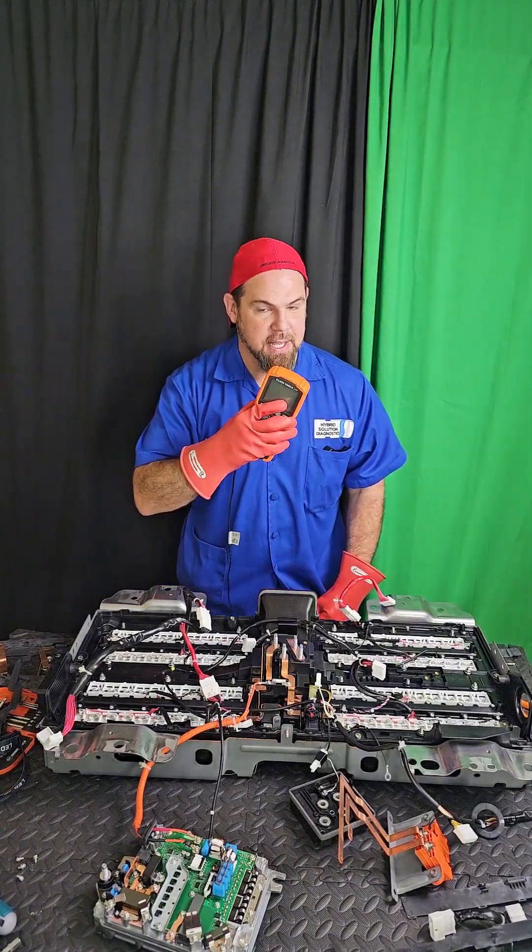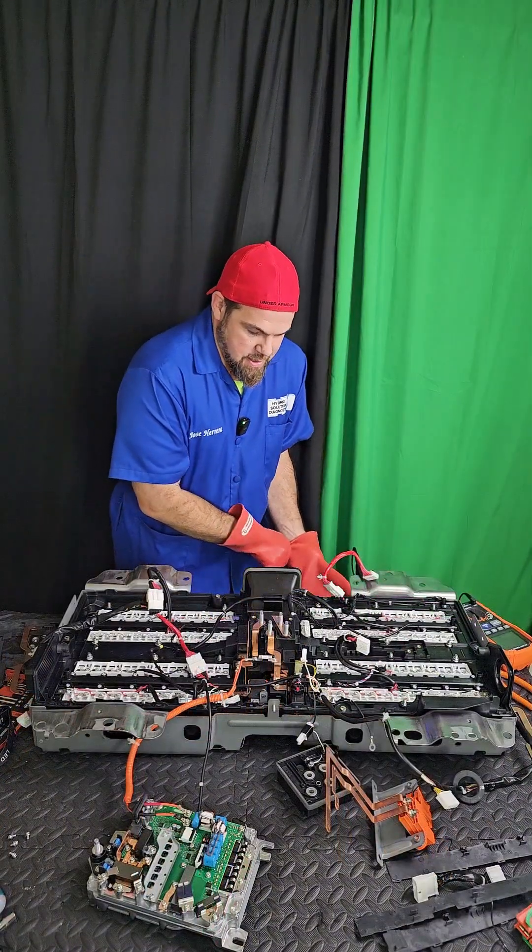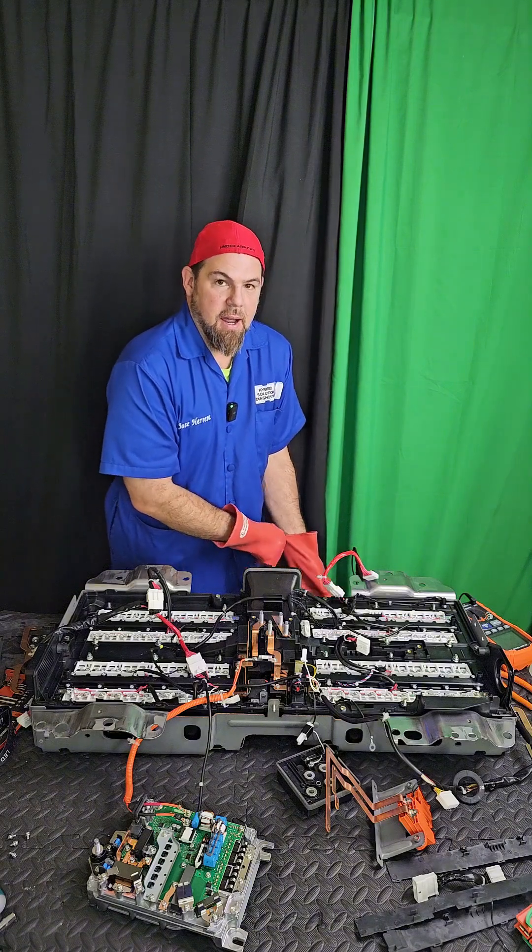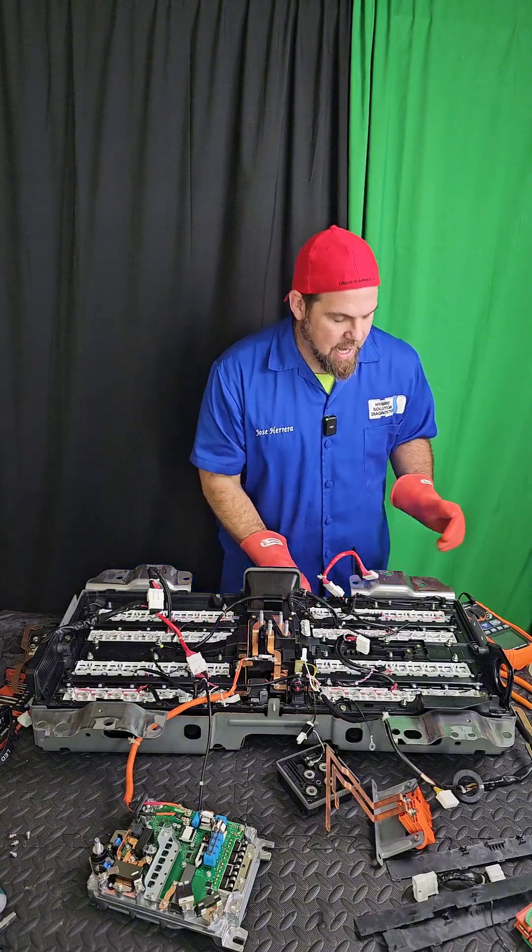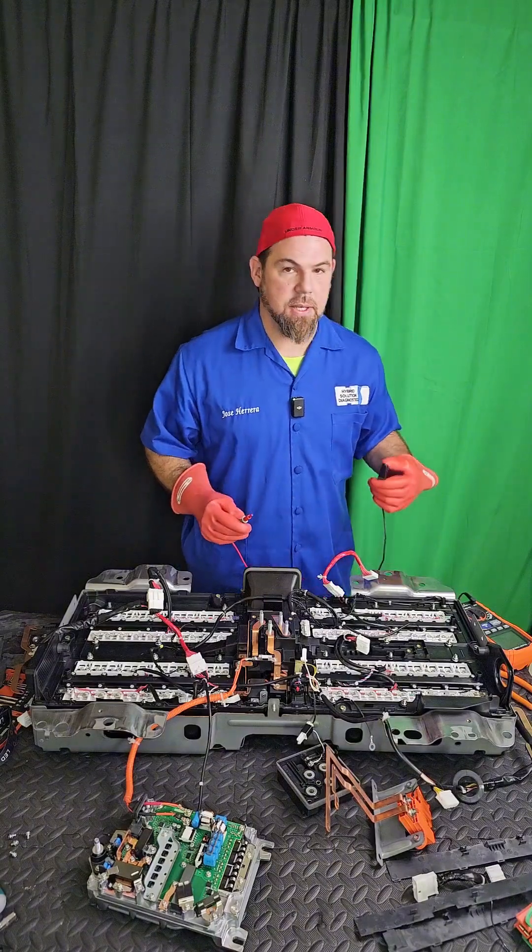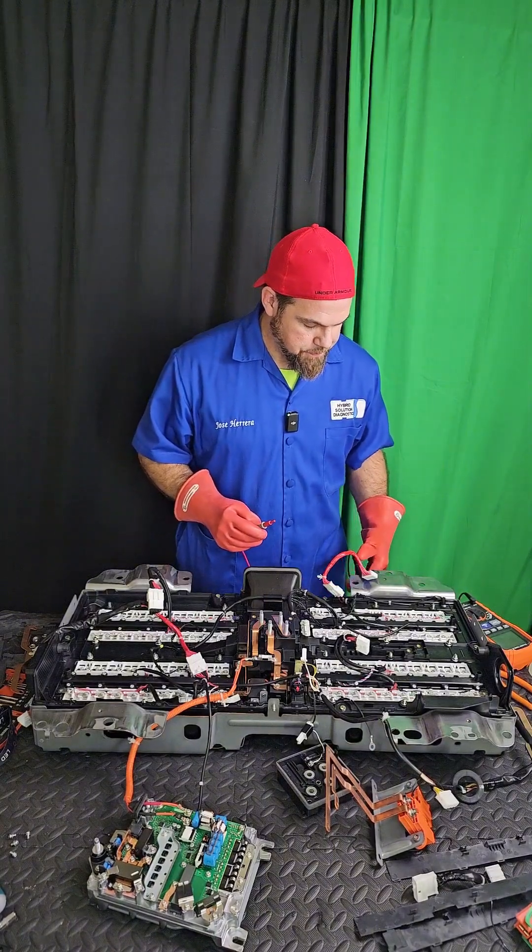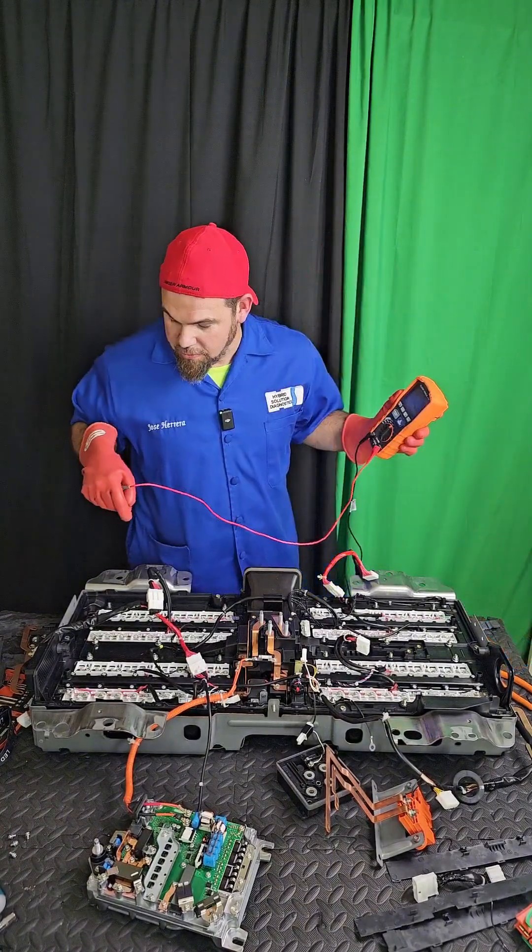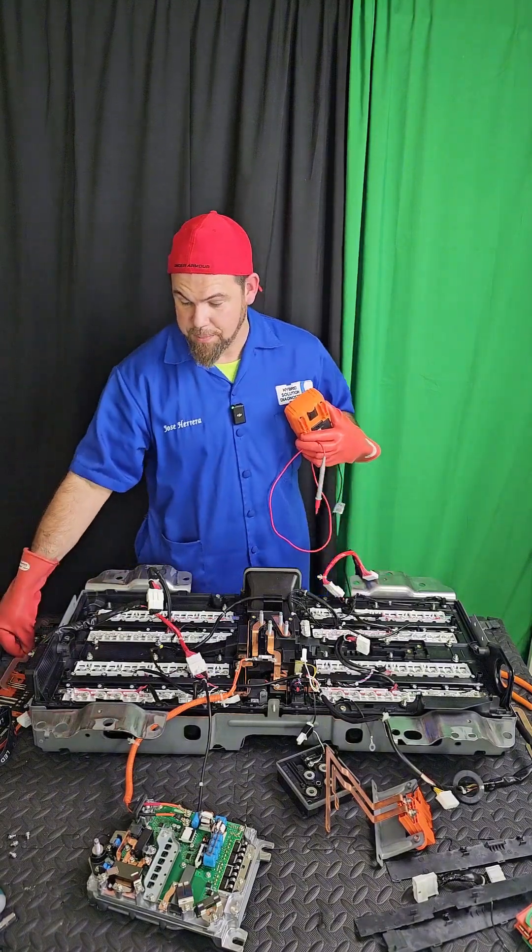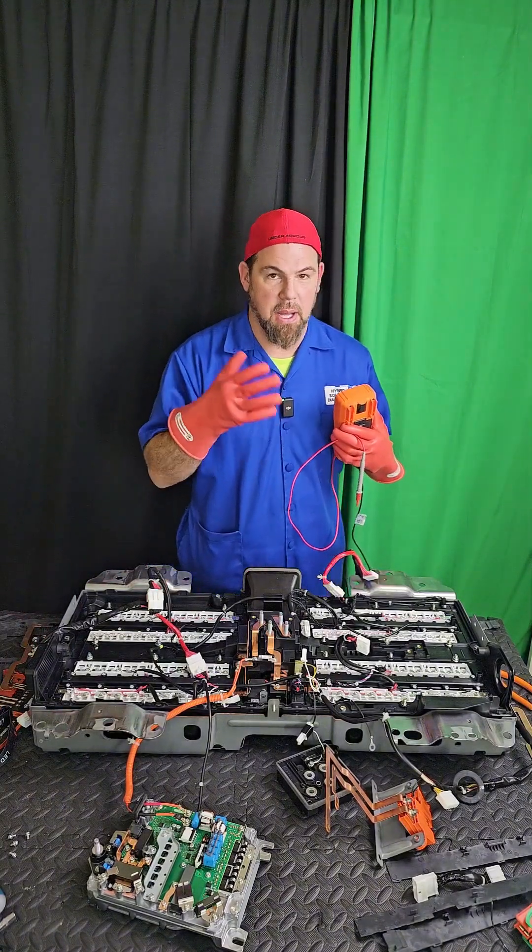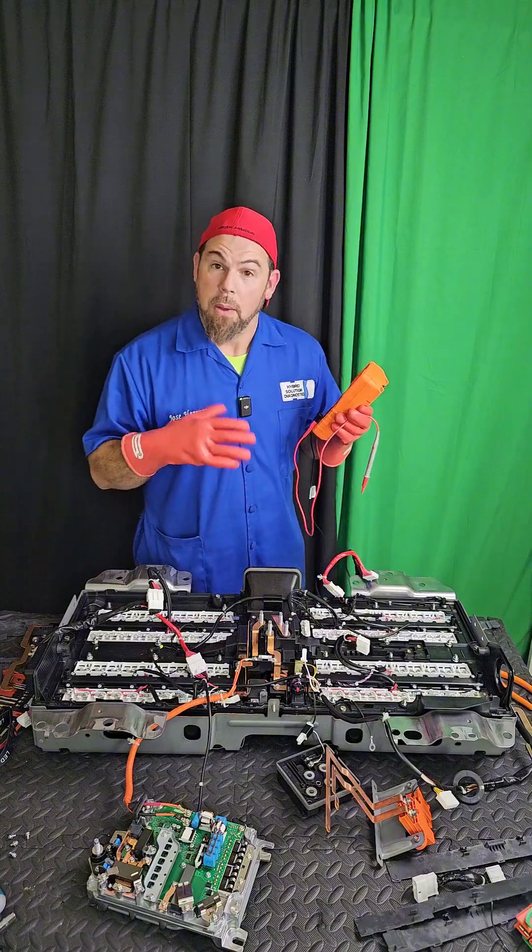When it comes to high voltage, large amounts of current are easy to flow. So how does it work? Very easy. I'm just connected to chassis ground right here. I have my CAT4 line. I already separated the modules. The modules are actually connected via copper bus bars. I separated them so each one of the modules has about 80 something volts, which is fine.